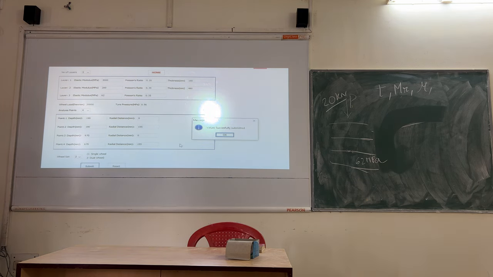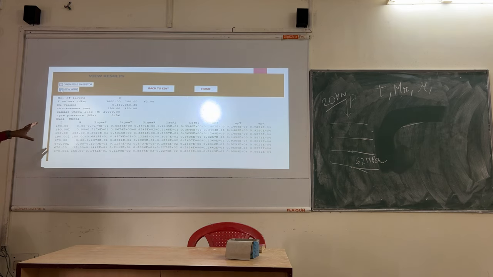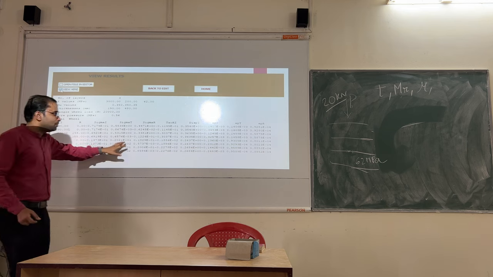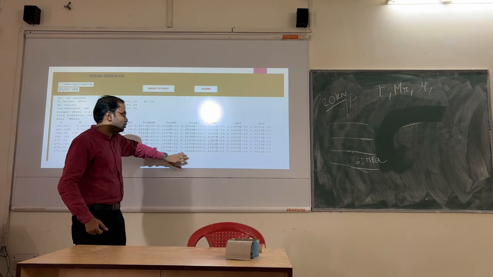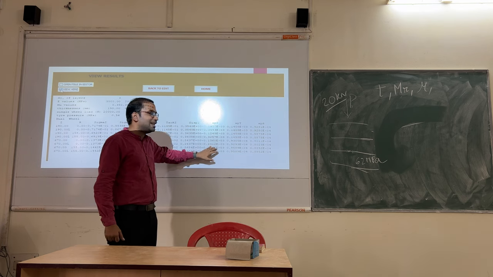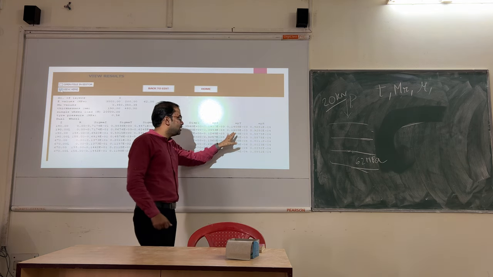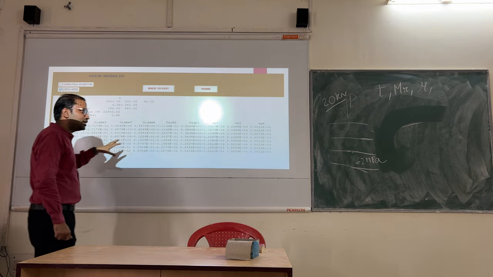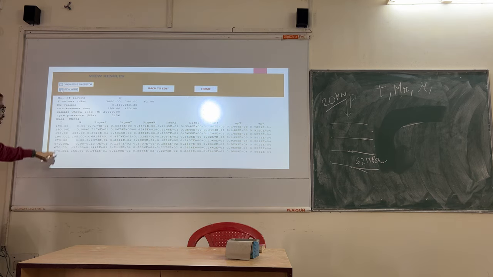So it will give you the result in this form. Different tabulation data are there. Here you can see that is displacement Z. It will give you the displacement in millimeter. It will give you the epsilon Z, means vertical strain. Epsilon T, tensile strain. So these parameters it will give based on the different layers that you are evaluating.